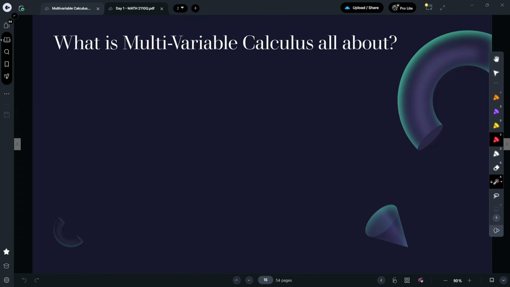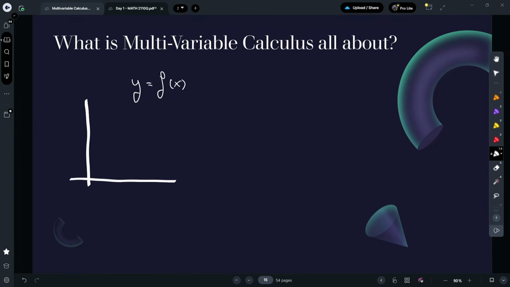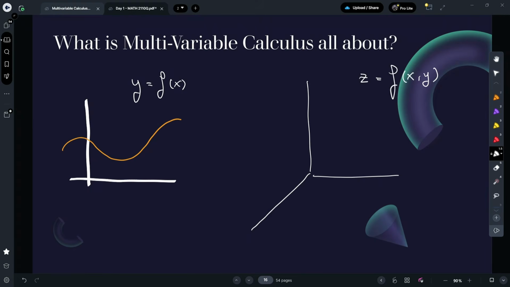So what is it that we're going to be doing in multivariable? It is just multivariable calculus. So you've learned a lot of calculus that happens in functions of one variable. Okay, so if I have a function y equals f of x, then we've learned how to draw the graph of a function like this. And we're going to start by doing basically the same thing, except that now we're going to be talking about functions of several variables. Mostly our examples will come from functions in two variables, x and y.